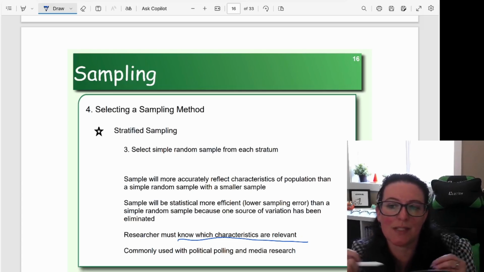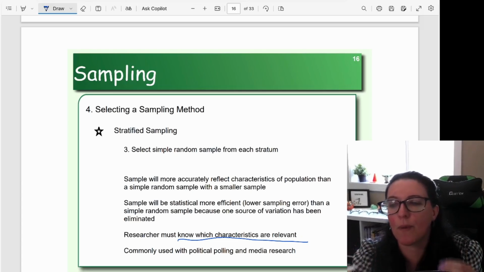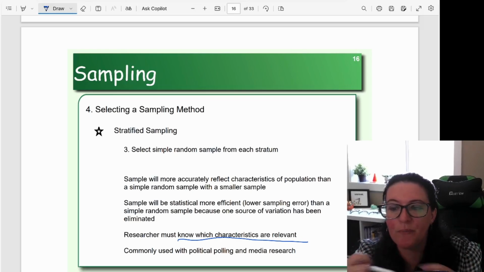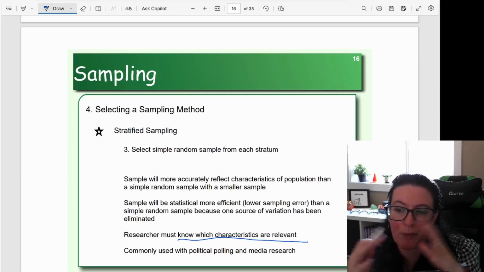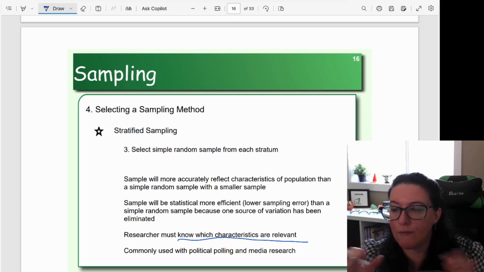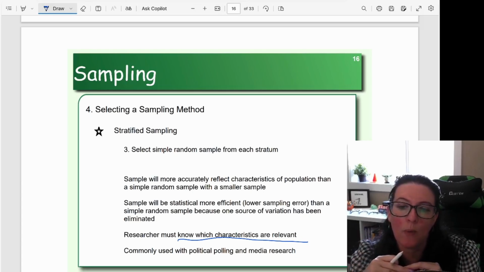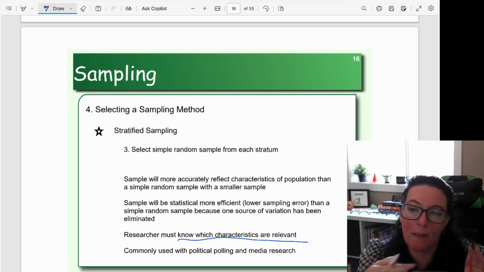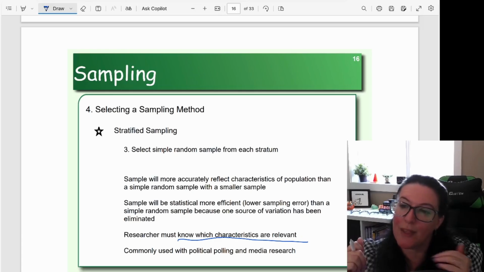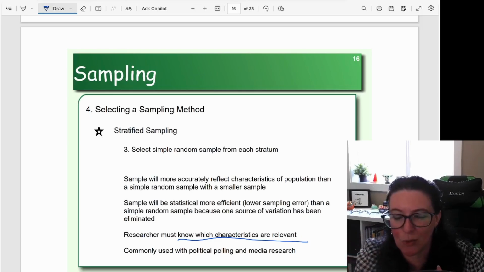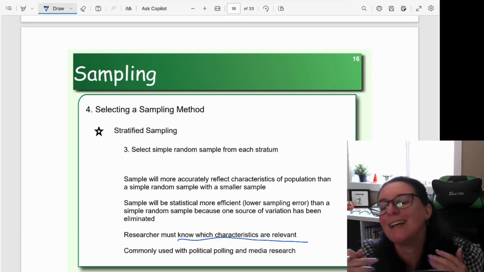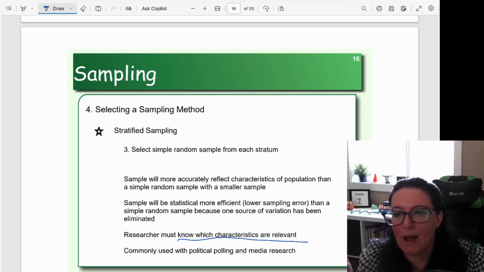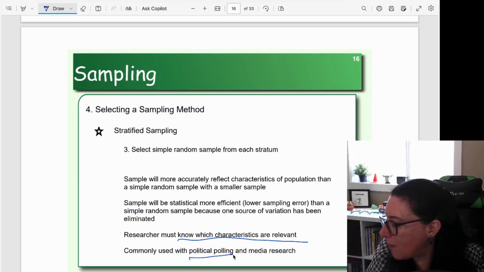We have these characteristics that are important for predicting how people are going to feel. That might be geographic location. If we're doing a nationwide poll of the Prime Minister, we not only want to make sure we have respondents from Alberta and Quebec, but we would want to weight them based on the percentage of people that live in Alberta versus the percentage who live in Quebec, or based on the percentage who vote in Alberta versus Quebec. So we want it to match that representation. We see this a lot in political polling.